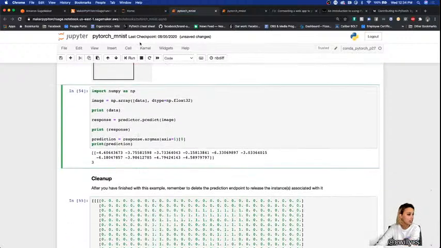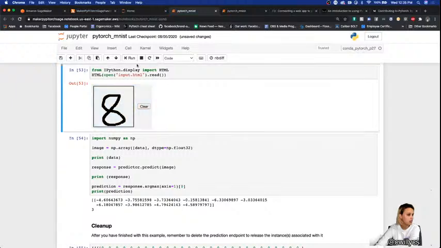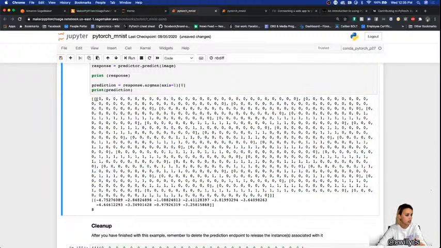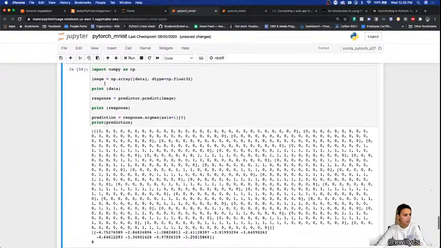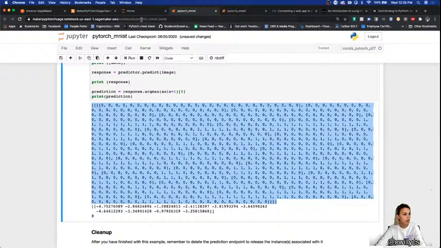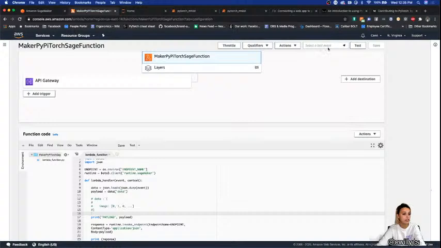Yes, and it's done. So let me draw my 8 again, because we'll just use 8 as our example. Print the data. You can see it's an array. It's a multi-dimensional array too, but yeah, I think if I do this, it'll probably work. Yeah. So I'm going to grab this and then jump over here and create a test event.